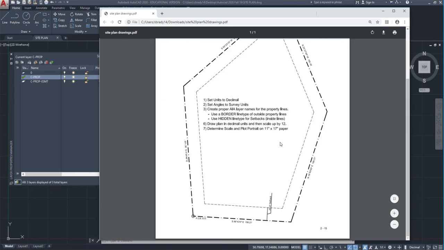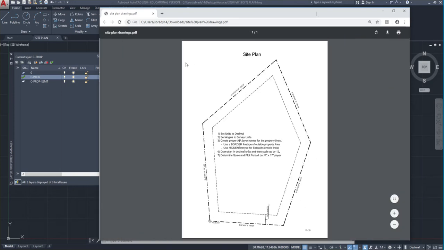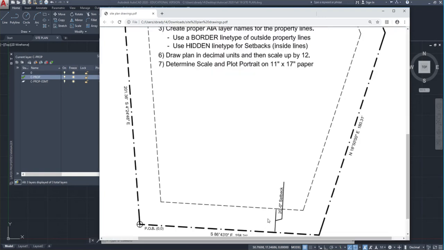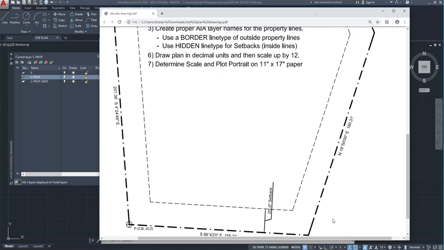Now, each of these lines, you could use the actual line tool to generate, or you could use the polyline tool to generate, okay? I'm going to use the polyline tool to create this because I'm thinking ahead, and I'm thinking I have to then, once I'm done generating this outline of this property boundary, I then have to offset it 20 feet, right?